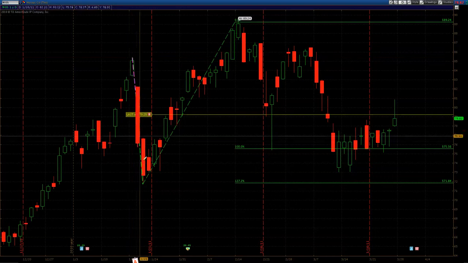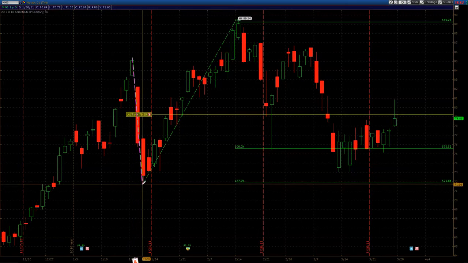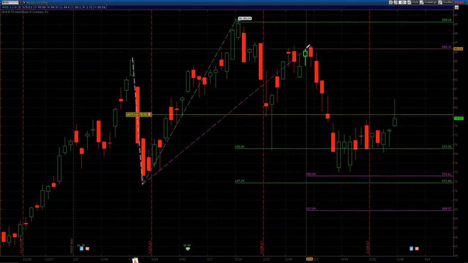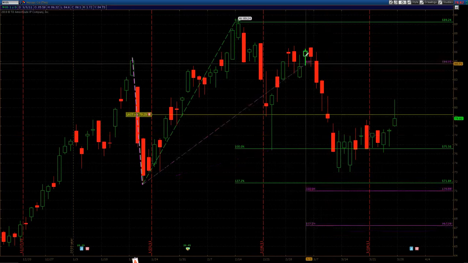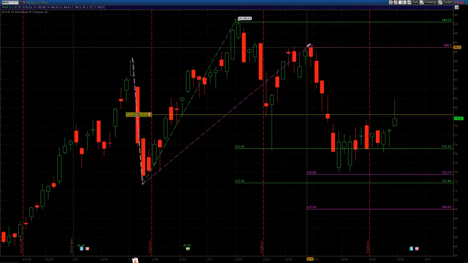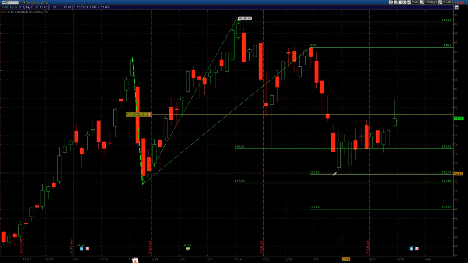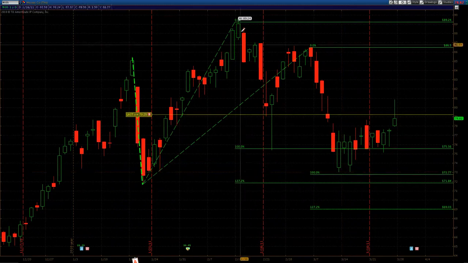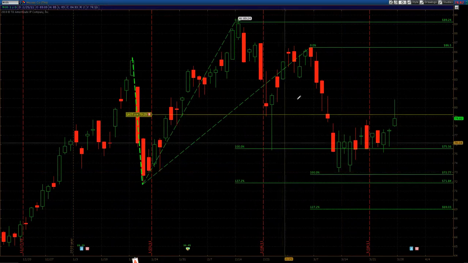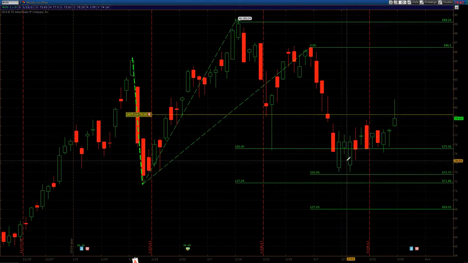Let's just stick with this pattern again. Is it going to happen a third time? It's happened once. Can it happen again? Bingo. Whoops. Stick right there. This was its high right here at the top of that red candle. Bingo. There it is. So this length equals this length equals this length. Symmetry. We look for symmetry and for repeating patterns.